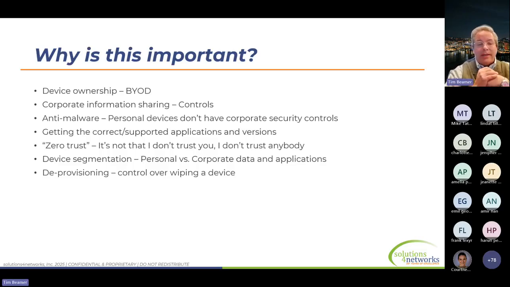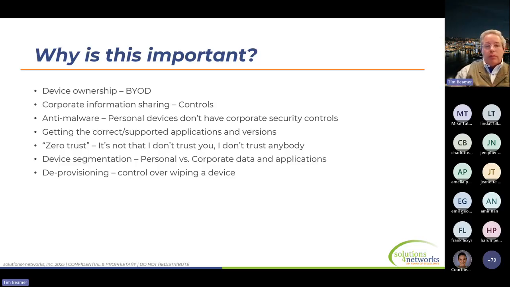So why is it so important that we actually look at mobile device management? Some organizations out there will still purchase and manage devices for their users. So it'll be a corporate-owned device, but the shift in device ownership over the years has really been towards bring your own device, or BYOD. So, for instance, in our organization, we provide a stipend to our employees. They can go out and get whatever phone they want. But again, because it's connecting to corporate data, I want to have the ability to control it.